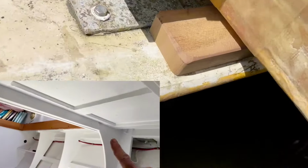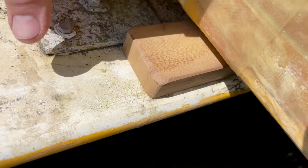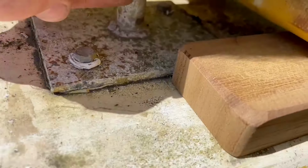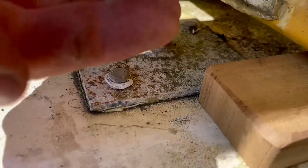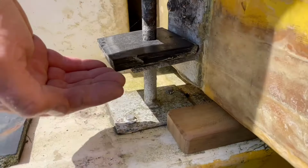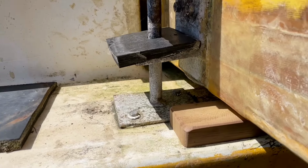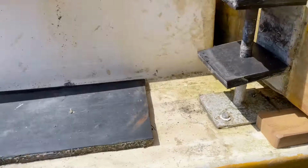So I'm glad to see that that easily fits in there. Again, it's not that important because these slide up and down. This bracket is a separate piece from that bolt, and that's what slides up and down here. So I can adjust these however I want once that rubber's out of there. But this is what they'll sit on right here.